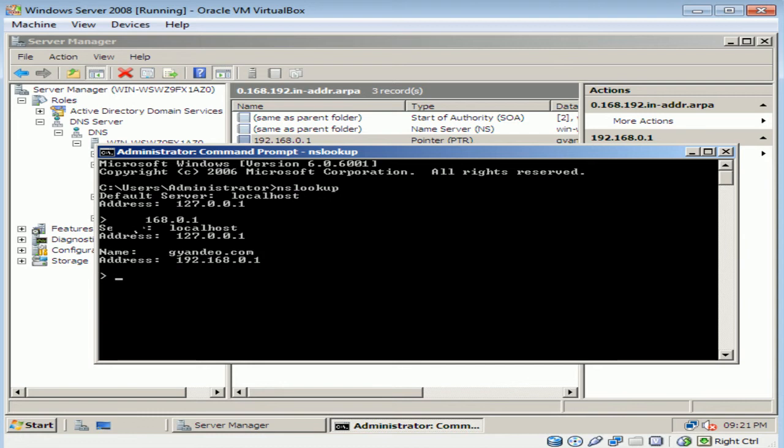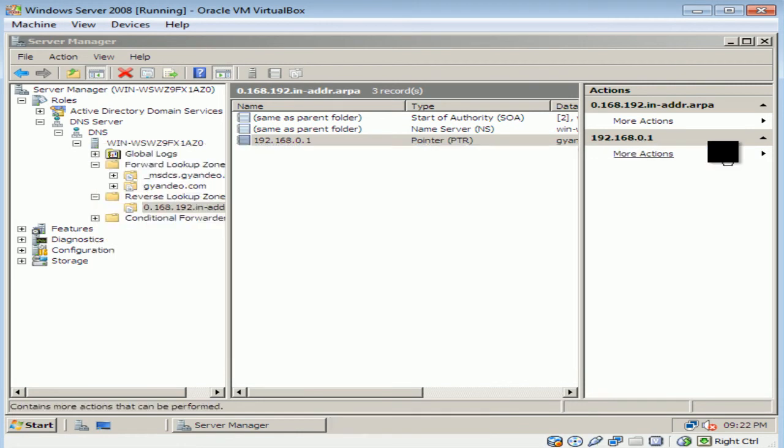Press enter. As you can see, the domain name comes up, and then I need to type in the domain name, which is gander.com. Select enter, and yep, works. Nice. And that's about it for the nslookup.